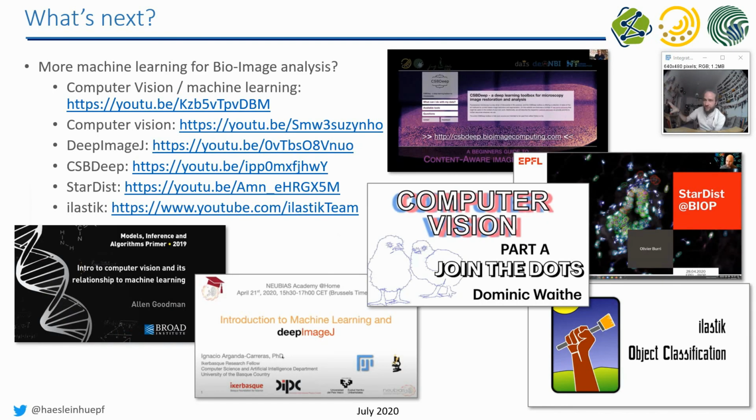If you want to go in the other direction, doing machine learning and more sophisticated image analysis, there are also a couple of videos I would like to recommend. Many of them were taken as part of the NEUBIAS Academy. Especially this Join the Dots thing from Dominic White, linked here as computer vision, is really cool, because Dominic is basically using a little camera to fill out riddles automatically with a Python script. So if you want to go in such a direction, this is Python programming but fun. Have a look at that. Dominic is a great teacher.